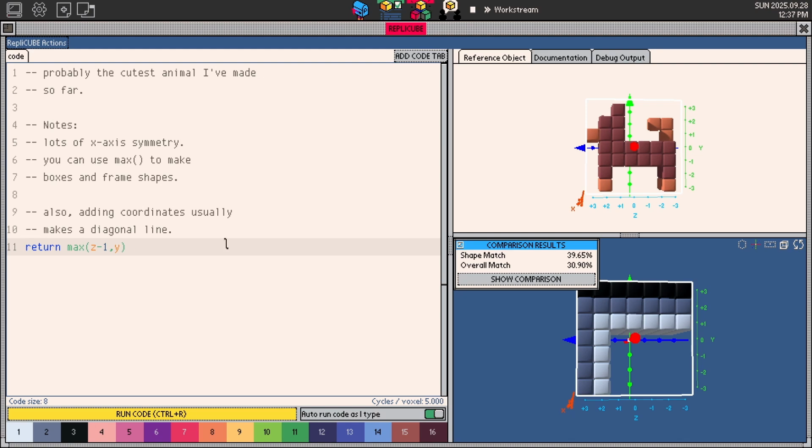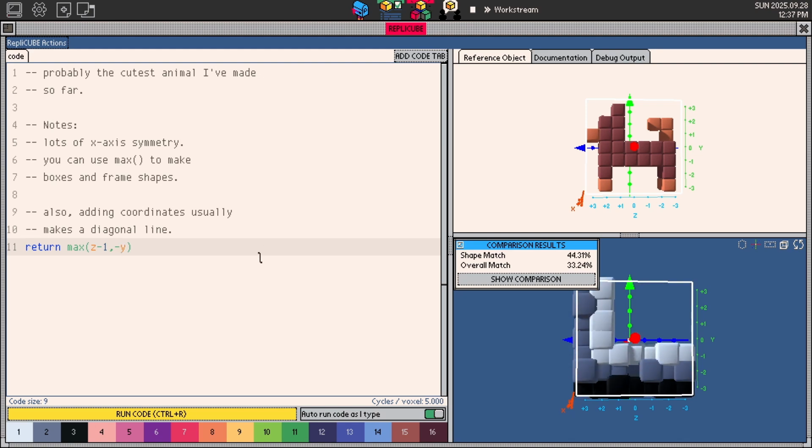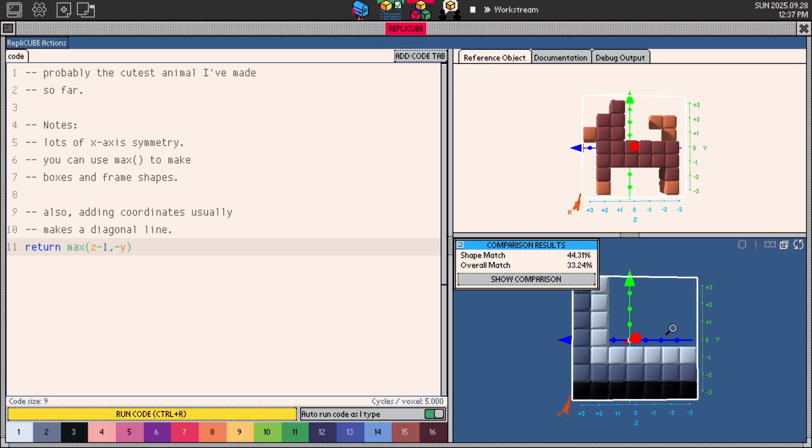And I do -y. Right? Okay, that starts to show us dog shape. That sounds so silly to say it like that. All right, and then these don't work because 0 is the max. Got it.